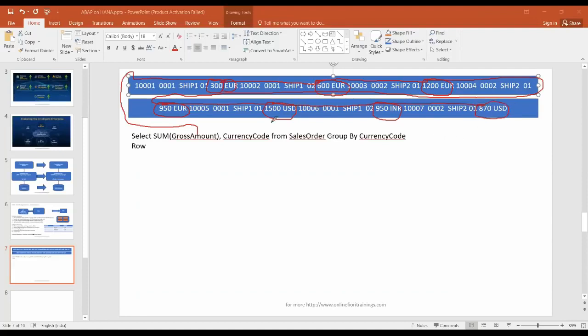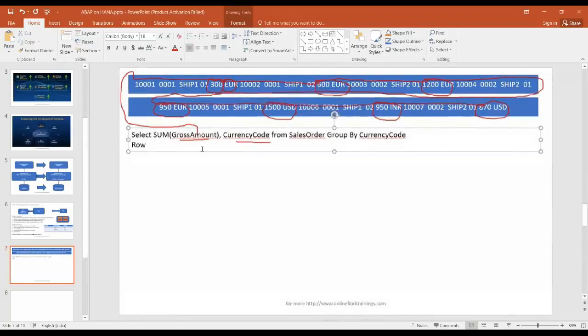So in order to get the data of certain columns, which in this case are currency code and gross amount, it has to traverse through all the columns, all the data which you have in the table. So ultimately the processing time to perform this query takes a lot of time. As a result, in case of a row store, the system has to traverse through the data in all columns. Though it just needs the gross amount, it still has to walk through all the column data, which is an overhead on the system.